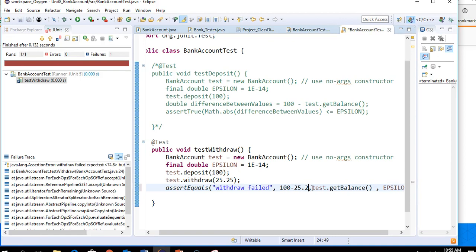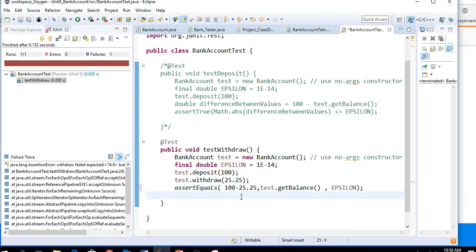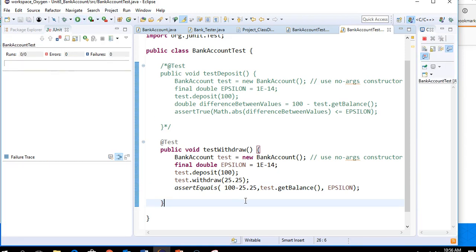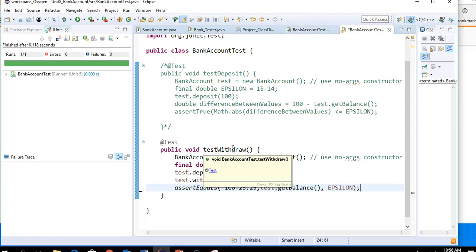So if I go back in and I do 25.25, and since I don't know where that error message shows up right now, I can just use 3 arguments on this particular one. I don't have to use that message. It's an optional thing. And if I execute this, we should get back to a green test. And there we are. So that introduces you to JUnit testing. It introduces you to how to use the built-in control spacebar, your IntelliSense, in order to pull up some of those methods, etc. And it also verifies for us that, in this case, our withdrawal method and our deposit method are working for the bank account superclass. We still have not gotten to the subclasses. We will take a look at doing that next.